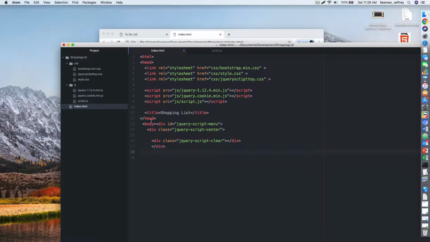So let's see here, we have body, div. We have another one here. Yep. All right. So then we're going to build a container. Perfect. All right. So we got this container here.